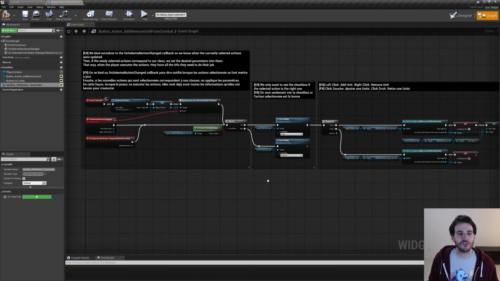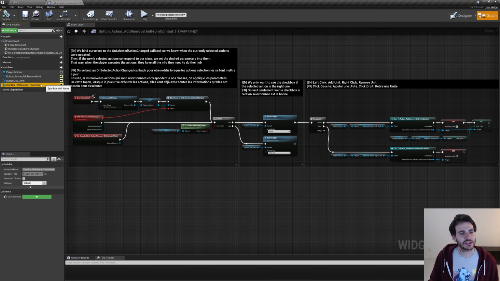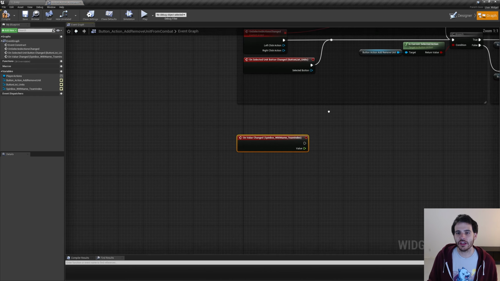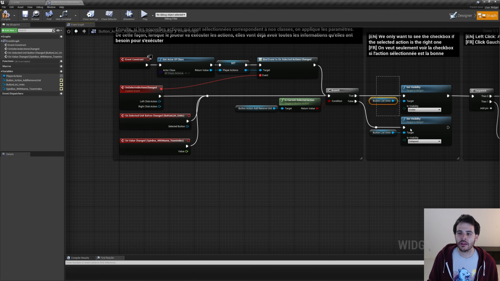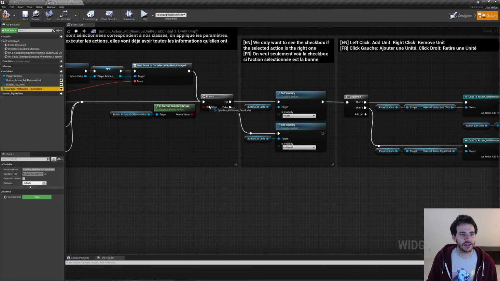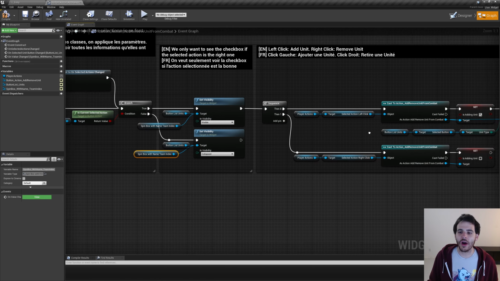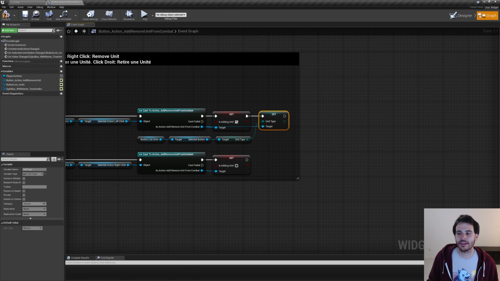Now we can go in the graph to assign this index to the unit when we are adding it on top of the grid. So here with the spin box selected, I can implement the event at the beginning and connect it with the other ones, just like that. Then we have the visibility, so I can take my spin box and connect it in both visibilities to tweak that visibility also.